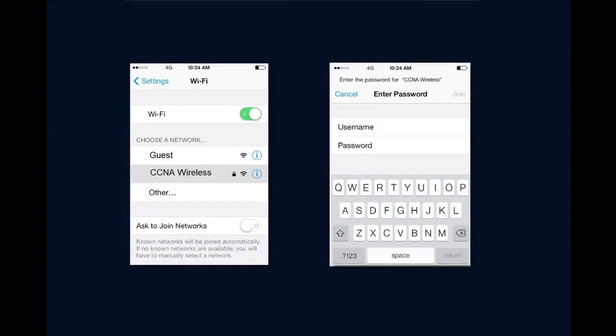Now on your iPhone, this is the iPhone setup. Again, we're looking for the gears for settings, and then we're going to go to Wi-Fi. You can see here I have the ability to turn on or off my wireless device. This is for an iPhone, again. Not for my particular iPhone, I might say, but if I had an iPhone, this is what we're looking at. We choose a network we want to connect to, and again, we have our username and password.